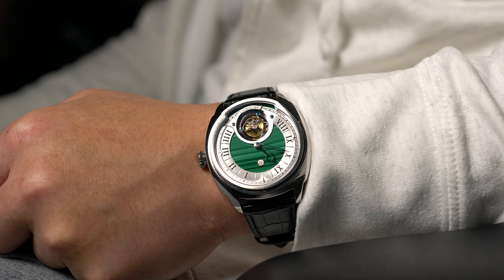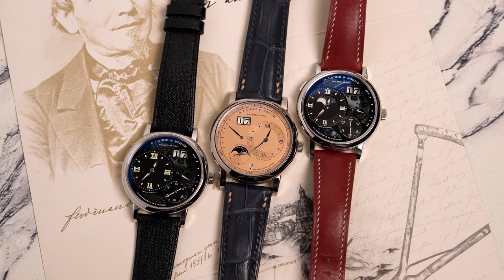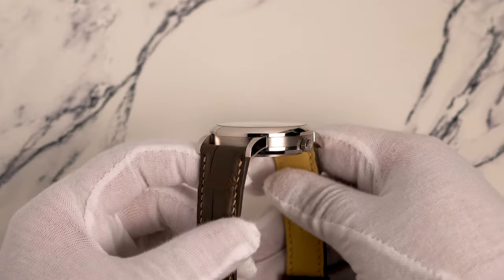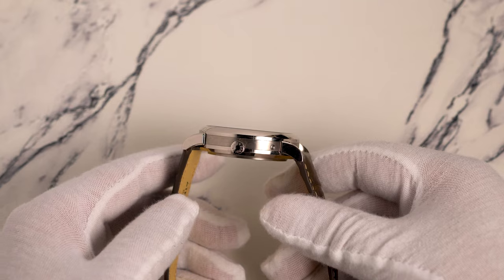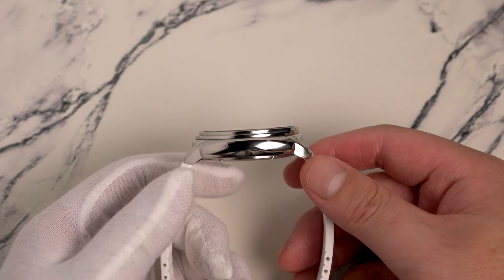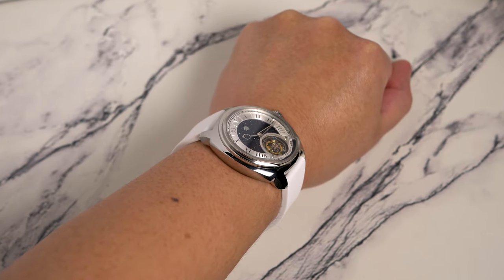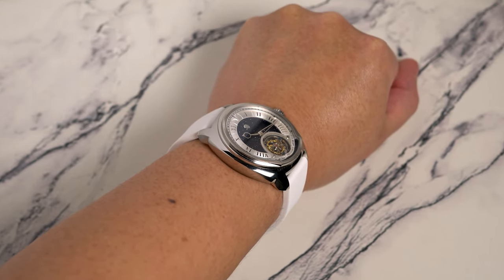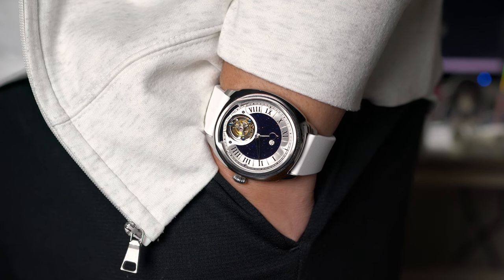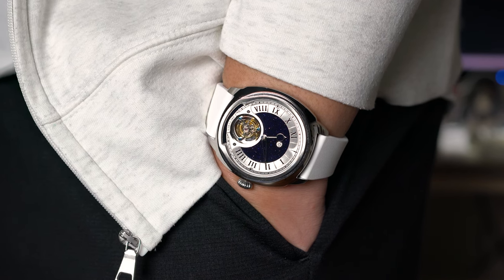Having experienced a load of luxury watches, something I dislike is cases that feel chunky. Lange is one of the brands that on average has the worst case design — their cases generally look the same and are chunky like a hockey puck. The LC2 is thankfully the opposite. While it's by no means thin, coming in at 12.2mm in case height, this thickness is divided into several layers, with the key one being a 7.2mm mid-case. This makes the watch feel a lot less thick than it actually is. And while I'm generally not a fan of cushion case watches, the LC2 doesn't feel that bad due to how the case curves.